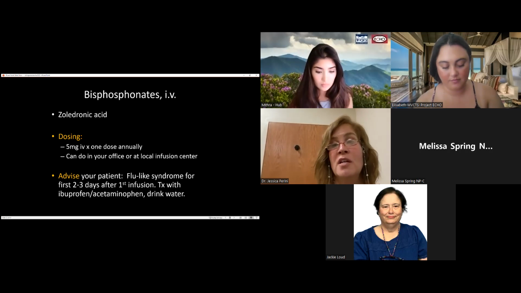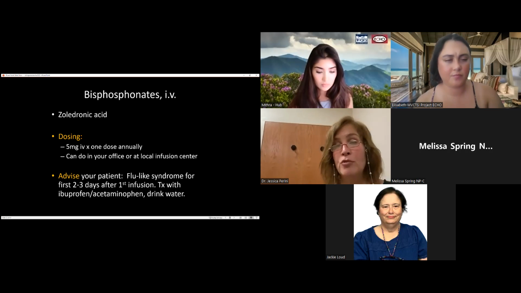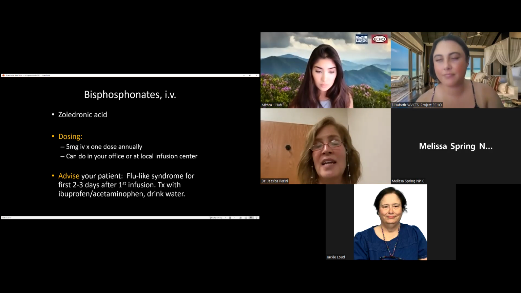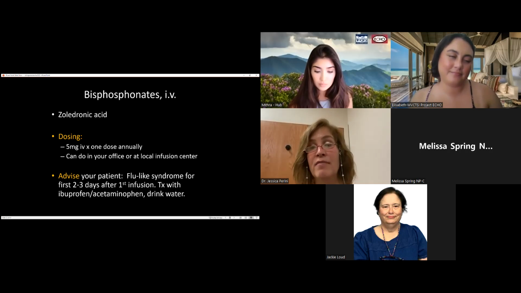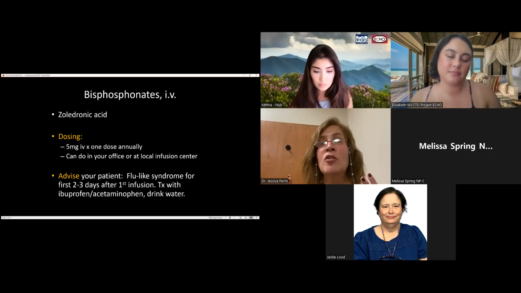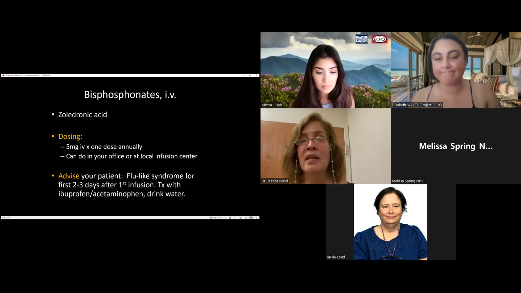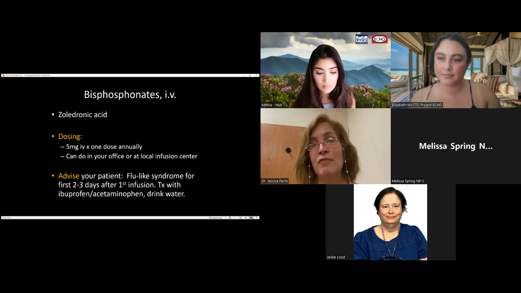You advise your patient about this flu-like syndrome, kind of a prodrome, for the first 3 days or so after the first infusion. Usually they don't get it after the second infusion, but it's kind of like fevery, sweaty, headachy, you don't feel well. Explain that this is going to happen before it happens to them so that they're prepared for it. They can take their ibuprofen or acetaminophen, stay hydrated. As long as they're prepared for it, it never feels so bad to the patient as if it's a completely unexpected thing and they think this medicine is killing them. And it's not bad. It's a mild flu-like syndrome.